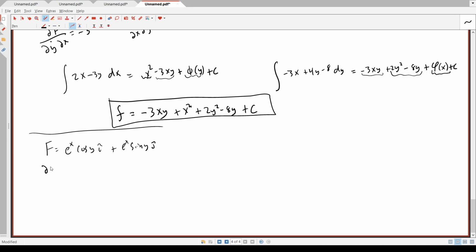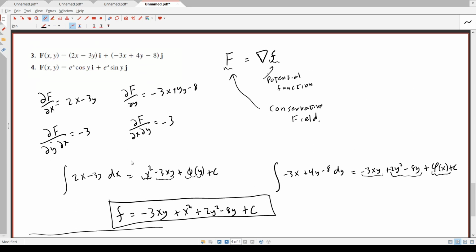So this means that we assume that, oh, you know what? This is a little bit confusing up here. This should have been lowercase f because we're assuming it exists. And if it does exist, that's what the derivatives would be. This is really annoying. Right, so this should be lowercase f. We assume that this function exists, and if it does exist, we should get the same thing. If we don't get the same thing, this little f doesn't actually exist.